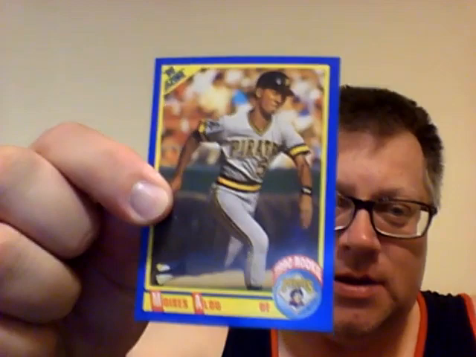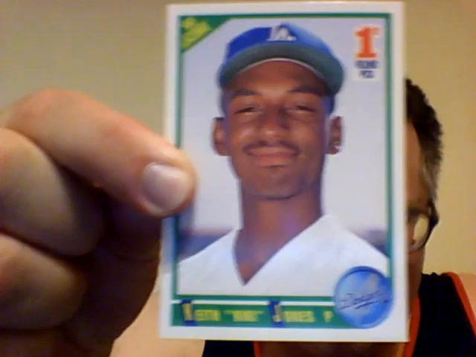Got a Moises Alou rookie card. I didn't even know he was with the Pirates. So, yeah, PC Nolan Ryan, dude. I don't think I have that card, but if I do, I'll hold it for you, Alan. All right, let's keep on keeping on. All right, let's keep on trucking. Kevin Jones. Oh, Kevin Jones. Minnesota. Oh, yeah, dude. I'll definitely hold off the Minnesota players if you want them, dude.